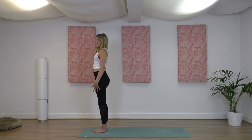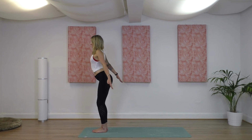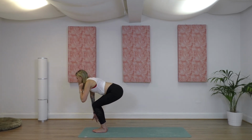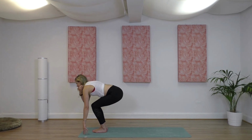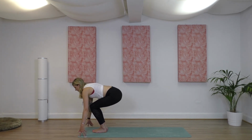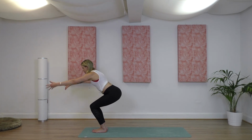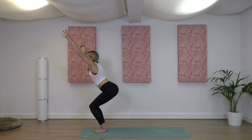Chair pose, everybody's favorite. Bend your knees. Sink your hips down and back. Chair pose is Utkatasana in Sanskrit, which literally translates to fierce pose. Let's make this fierce. Draw your hips as far down as you can. Lift your ribs off of your thighs. Lift through the chest. Keep your hips down low.